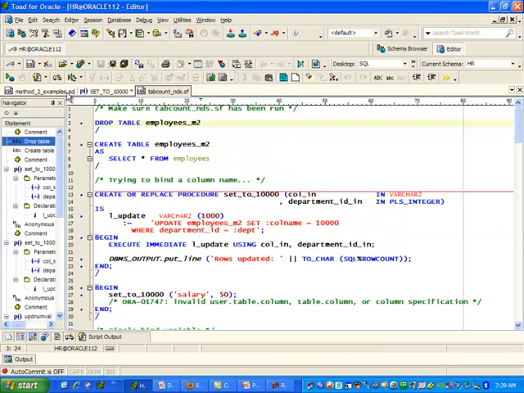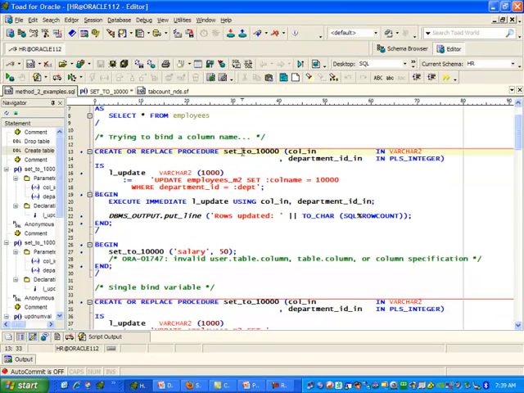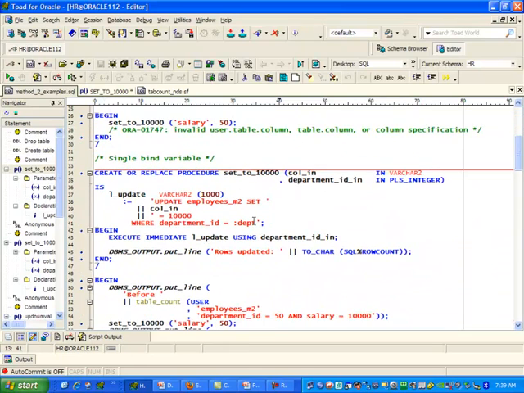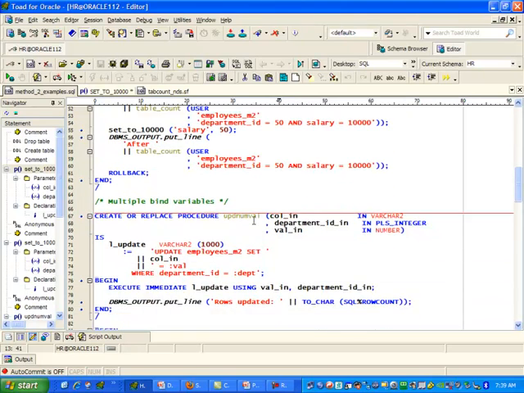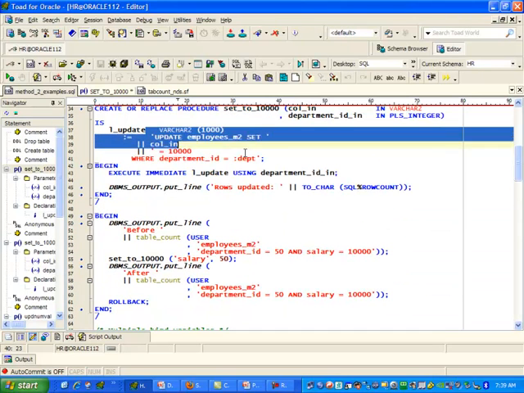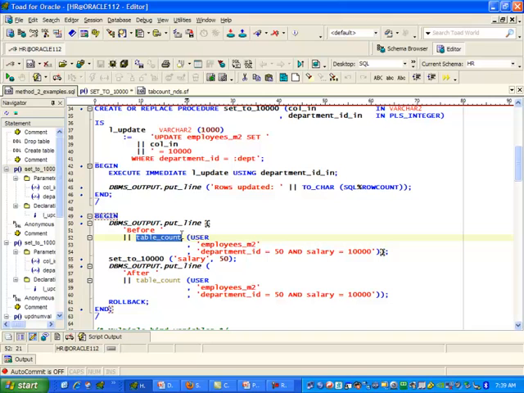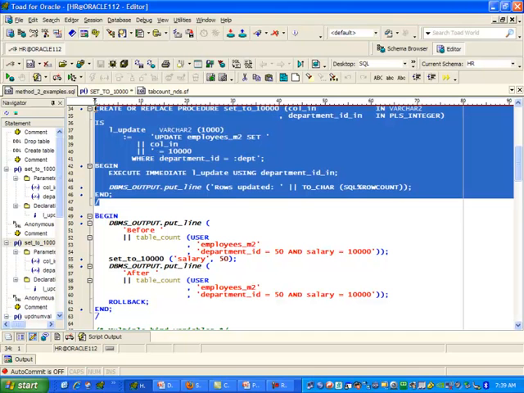What that lets me do is, inside my script, after creating my program, show me the table count for everybody in the employees M2 table where department ID equals 50 and salary equals 10,000. So I'm supplying an entire where clause as well as the schema name and the table name. So the before count and then the after count. First of all, let's create this procedure.